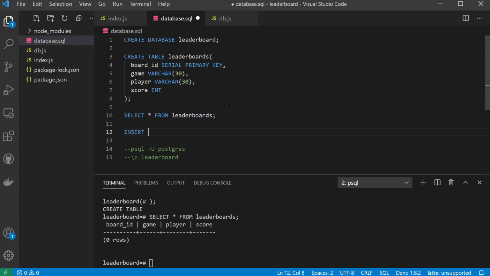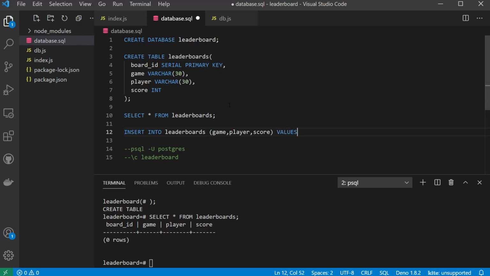So we can do an insert into leaderboards, and we want to insert a game name, a player name, and a score.